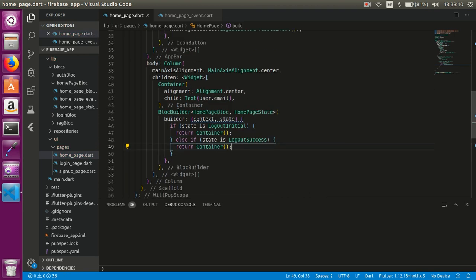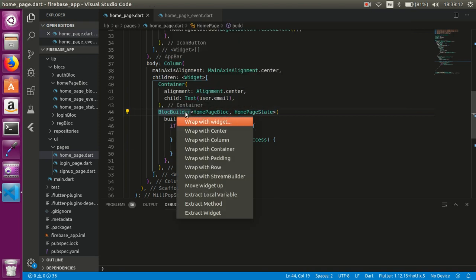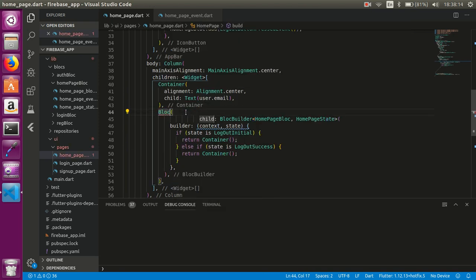Now to navigate the user, we need to use another widget, which is block listener. Specify the block, and the state.